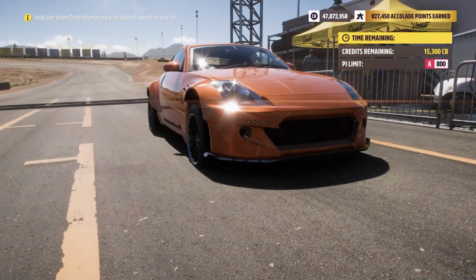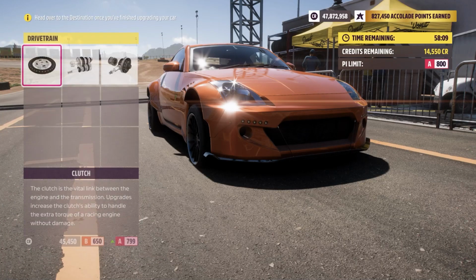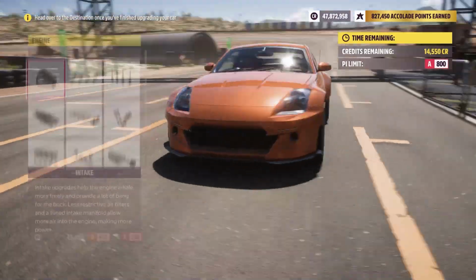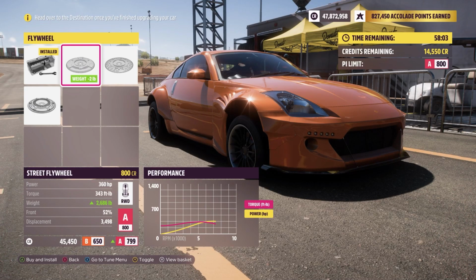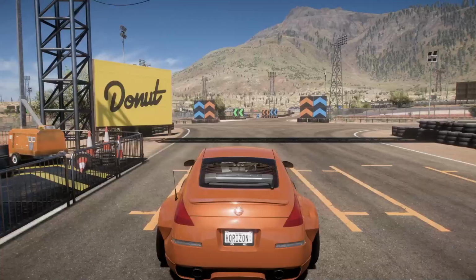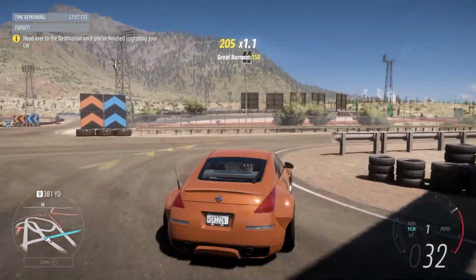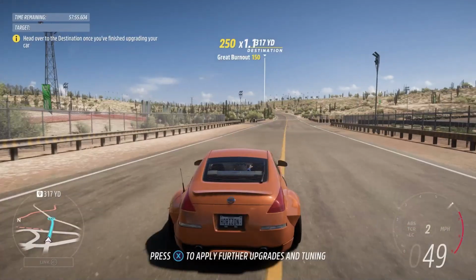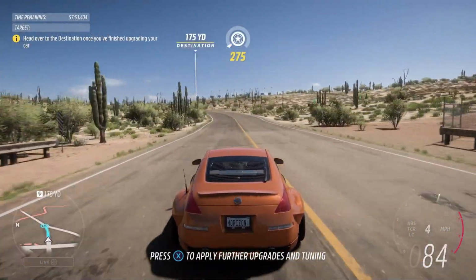Drive line. Oh, we can't do that. Bump it up to a street clutch, and then we'll whack out a newer flywheel. Yeah, knock off a couple more pounds. So yeah, we're going for more lightweightedness on this one than last time, where we went for more power. It's hardly a sluggish car.